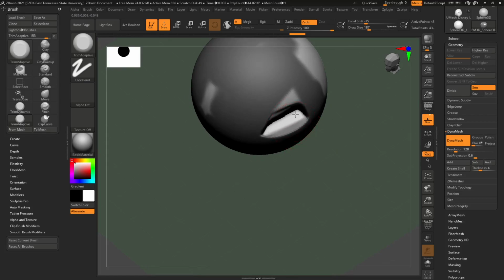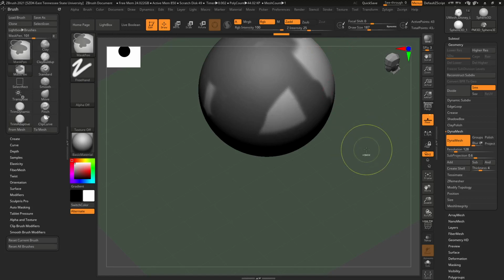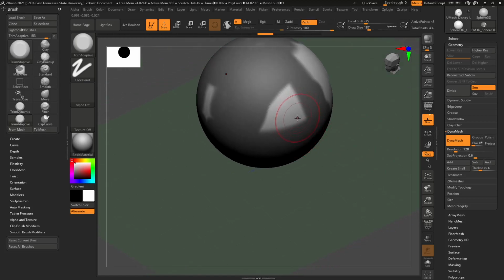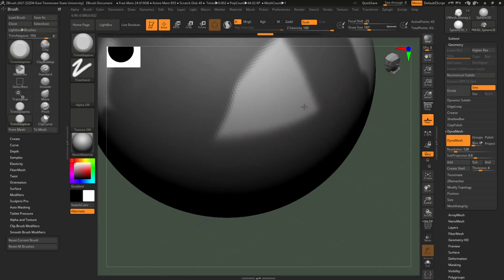How do you increase the intensity of that? Right here. So now the thing is, it's a little trick here. When you first sample, it will flatten only on that section.